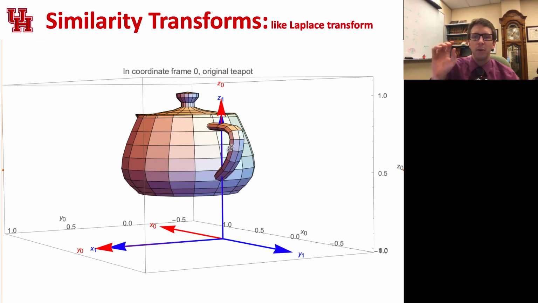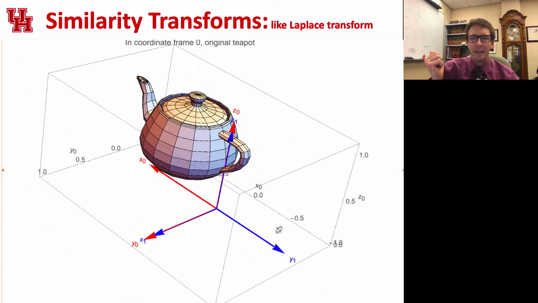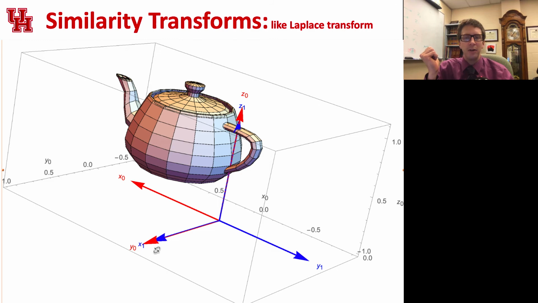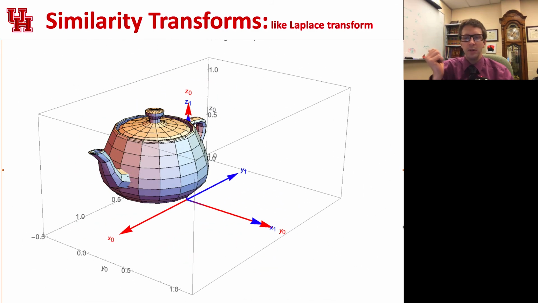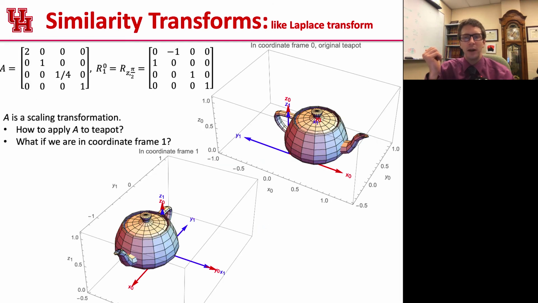So if you're in world 0, then you're looking at this with the x coming towards your right. Now it's just as valid if you're in frame 1, which is in blue, you'd also put x1 to the right. And so this teapot is flipped by 90 degrees in these two. It's the same teapot, I'm just showing it from 2 different points of view.